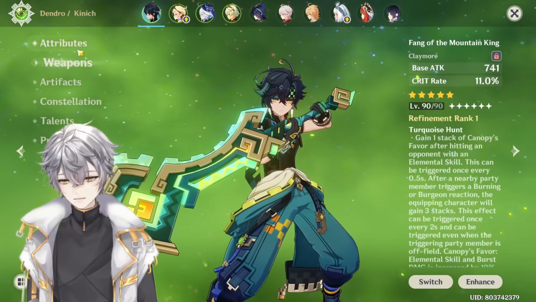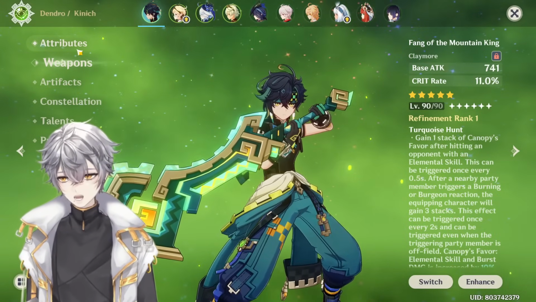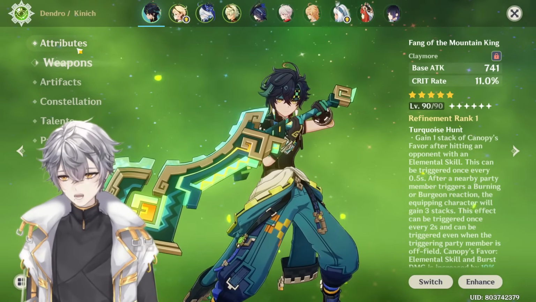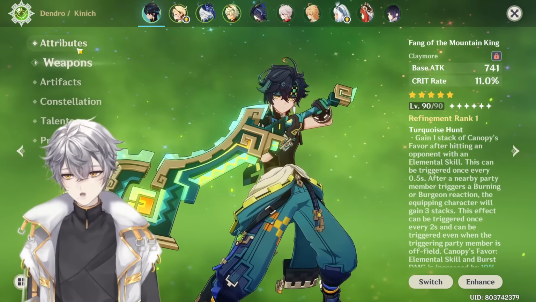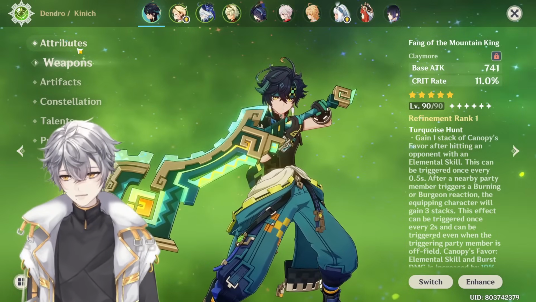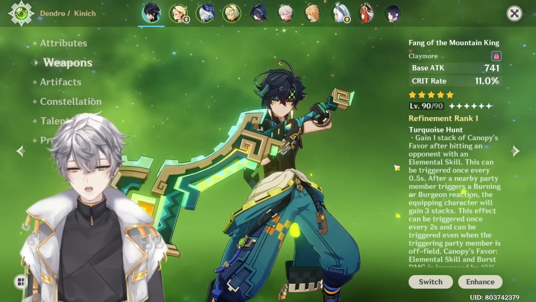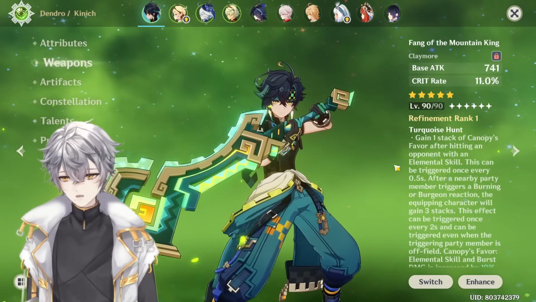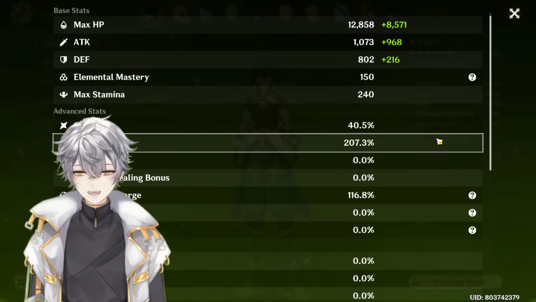But if you guys don't have his weapon, right, the signature weapon, don't worry, okay? I think the Earth Shaker, the new Natlan weapon, at R5 is very comparable to his weapon. I think it's about 10 to 15% difference only, so it's not that big a difference. Do not worry if you guys have not rolled for his weapon, because it's not a significant difference. For the attribute wise, my artifacts is not that good yet, I can say.